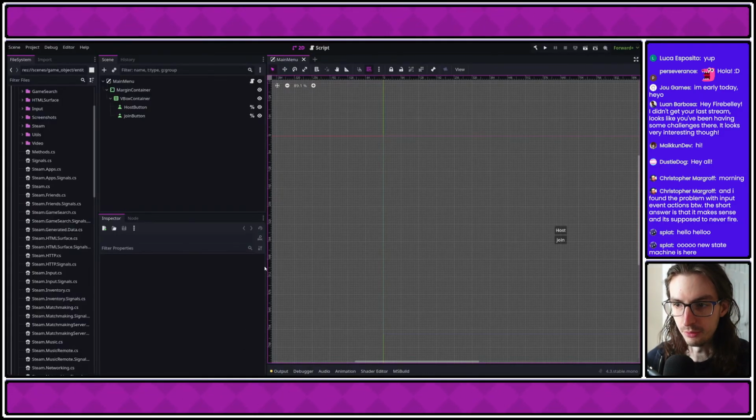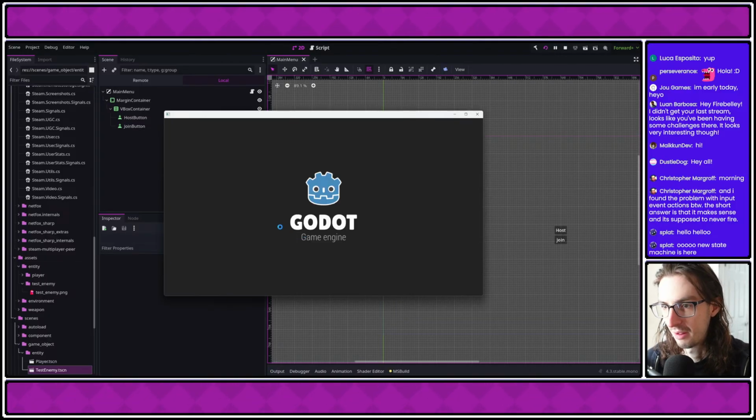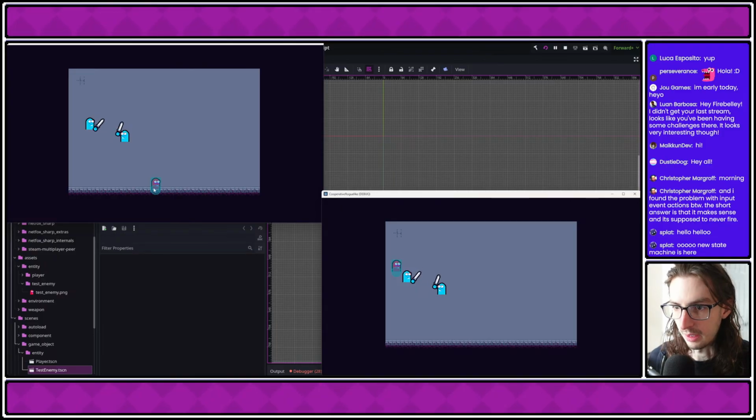So what do I need to do? There's a couple of major problems here that I still need to resolve. Number one, the enemy is not moving. So let's see. If I go to host, join. The enemy is not moving, this is the client here, and is not at the right position. But it is right on the server.